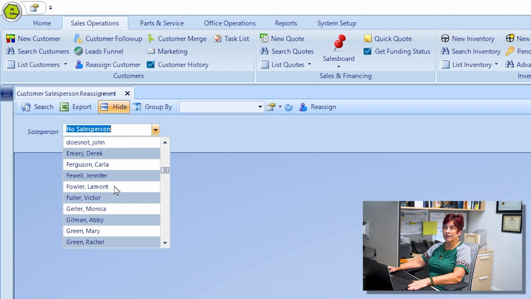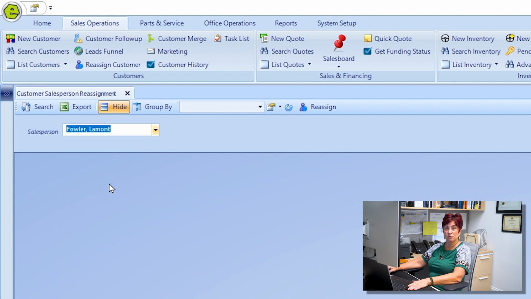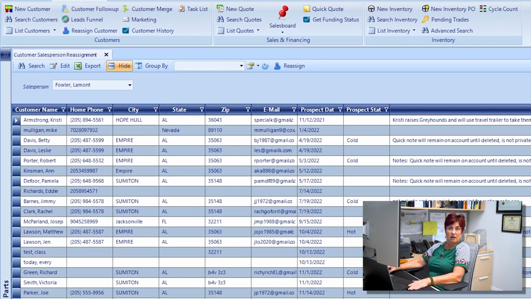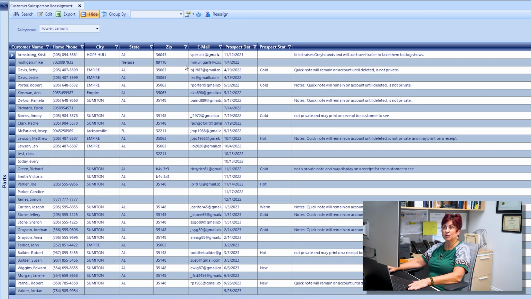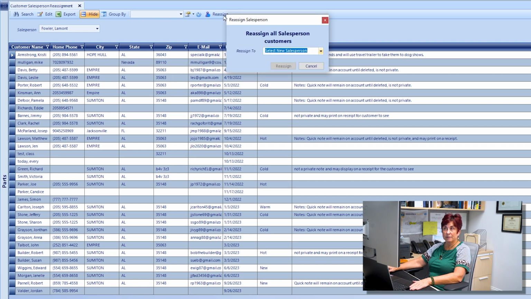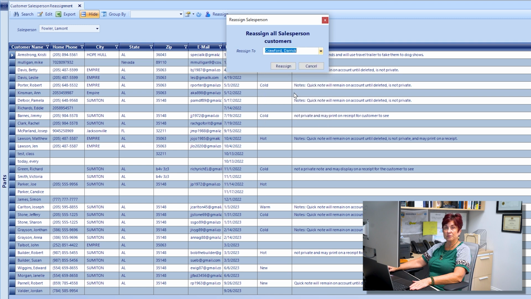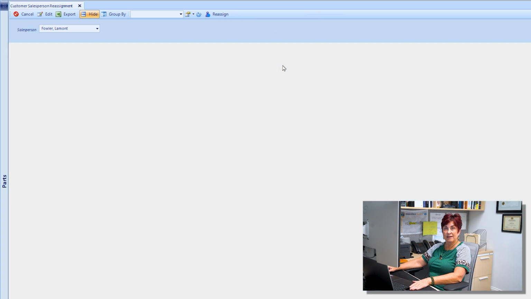So let's say that we have all of the customers assigned to Mr. Fowler, and we search. So we've got about 30 customers that we need to reassign to a different salesperson. What you'll do is click on the Reassign button, then select the new salesperson that you wish to assign them to, and then click Reassign.